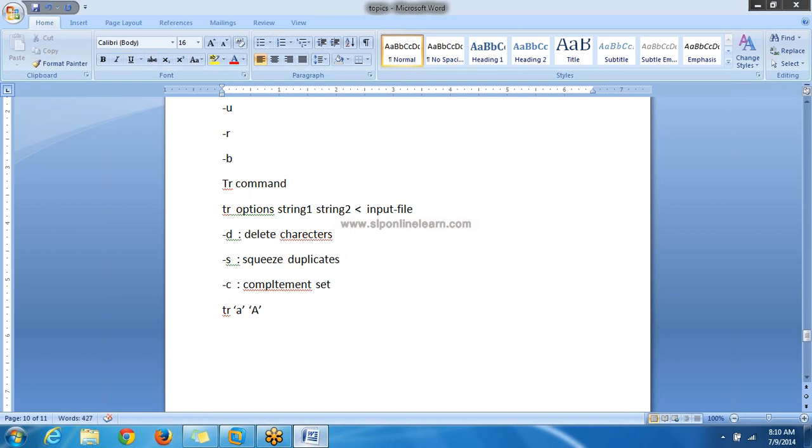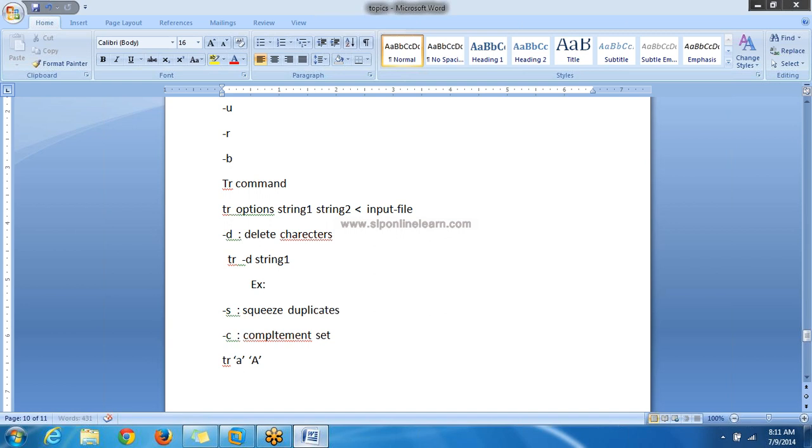Fine. See here, if you are using the -d option, then your command will appear like tr space -d and your character set, that is string 1, and your input. If it is through keyboard, then directly press enter. If the characters from this string are present in your input, those characters will be deleted.